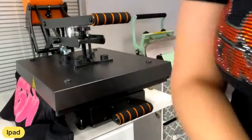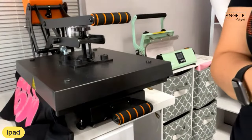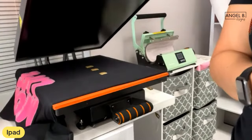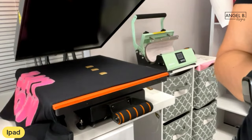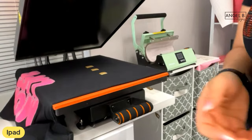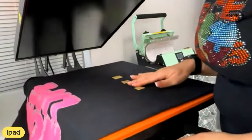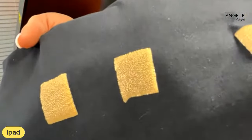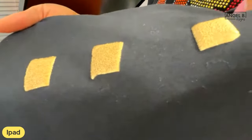Somebody Google. Let me Google this. Metallic puff. Gold metallic puff vinyl settings. Because, like, if you go to the Atlanta Vinyl website, no, that still looks wrinkly. Y'all, I don't like it. Maybe that's just the texture. Because, like, look at the other ones. They just look, I don't know. Maybe that's how it's supposed to look.